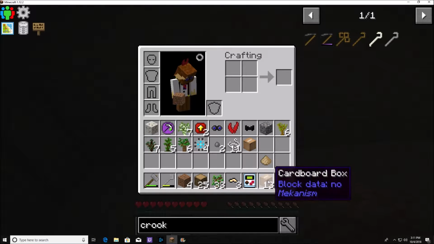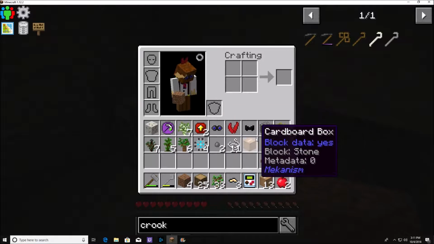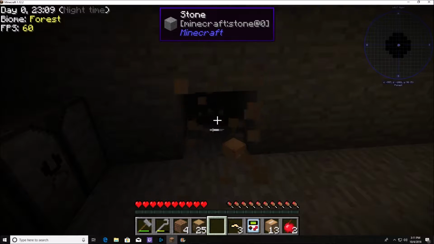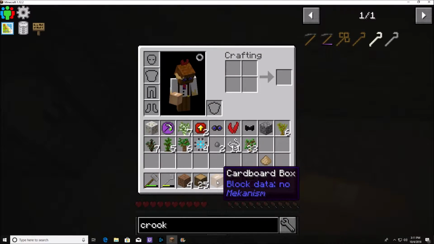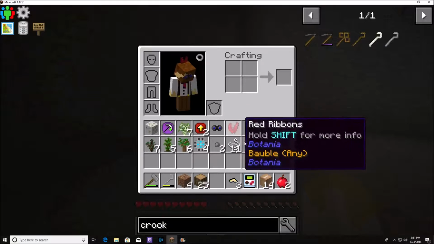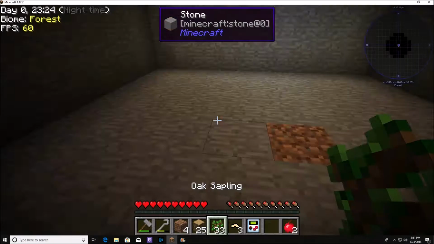Oh. Wow. It has stone, so I can like... That's cool. Let's put that back down. Oh, wow. No data. Cool, so you can box stuff up. That is actually pretty cool. I didn't even know that was a thing. That was a complete accident.